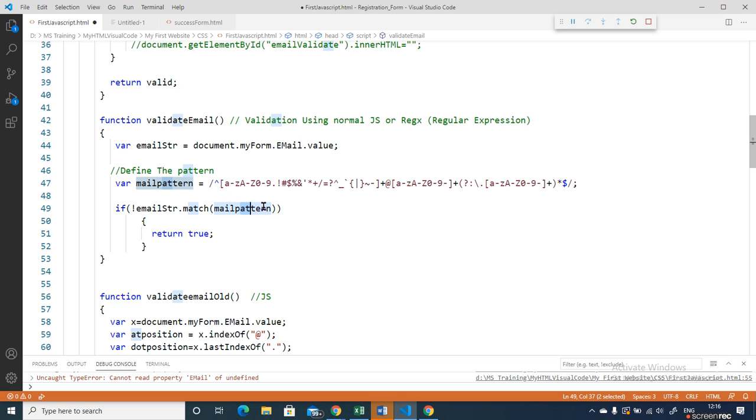It will return yes or no. If this pattern finds a wrong email id, it will return false. If it returns false, then I want to enter the condition, because I need to give a message to the user.